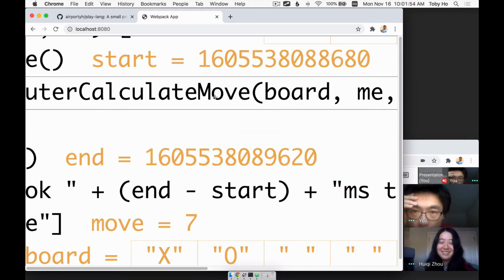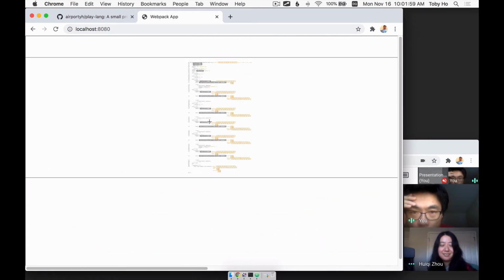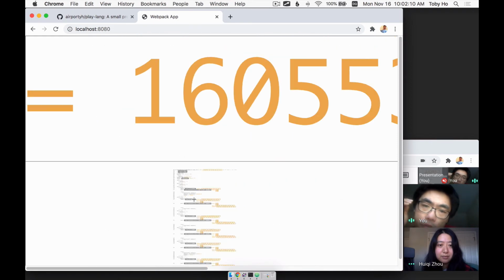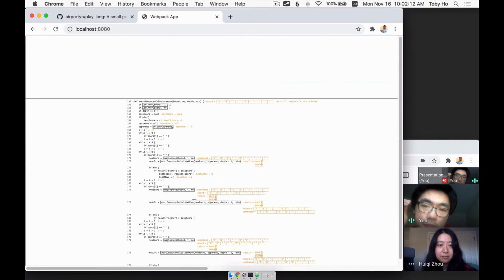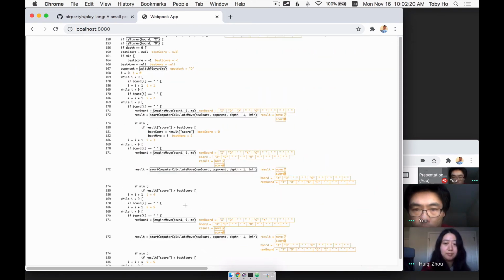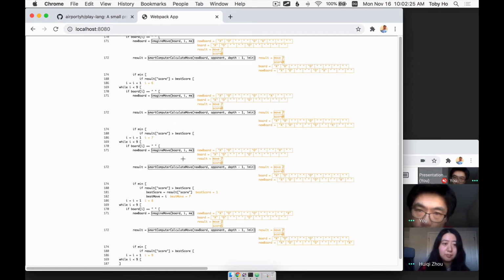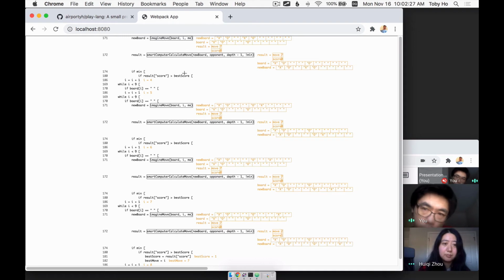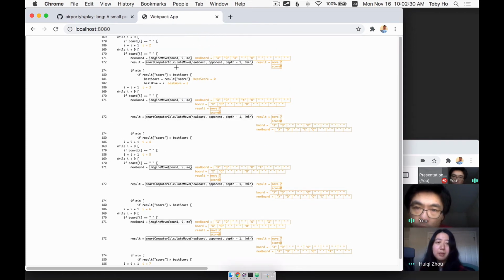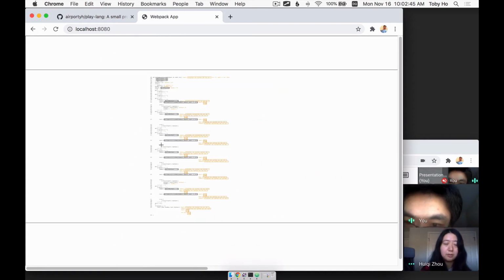I don't know if my mind is sharp enough to try to explain minimax. We don't even have to know exactly how the minimax algorithm works to get a high level understanding of what it's doing here, because you can see the shape of this thing. You can see it's making these recursive calls to itself in here, right? And it's making a whole bunch of them. 1, 2, 3, 4, 5, 6. It made 6 recursive calls to itself.